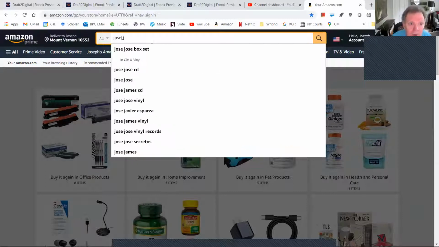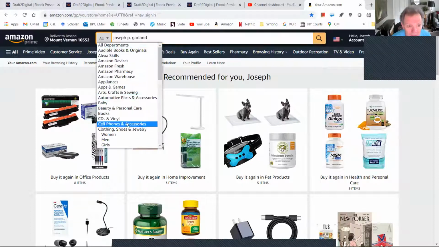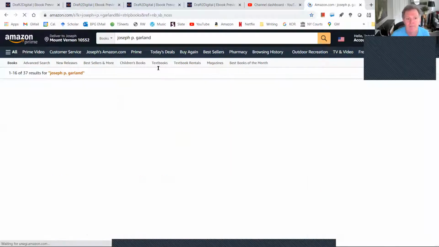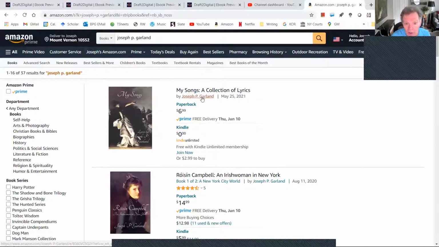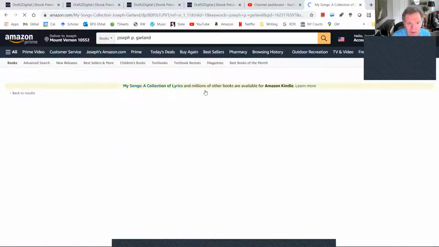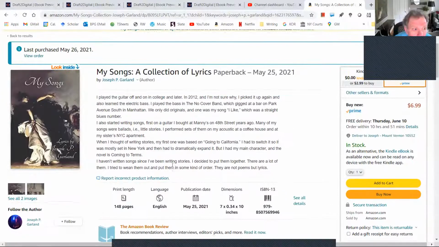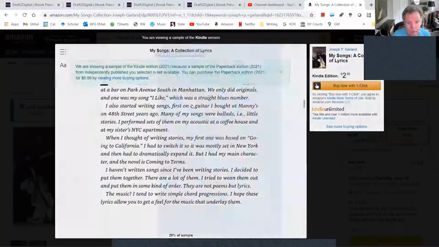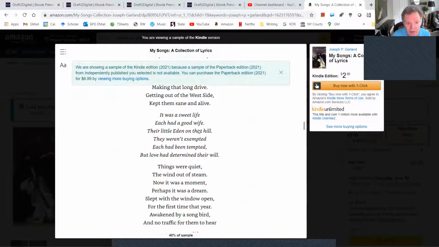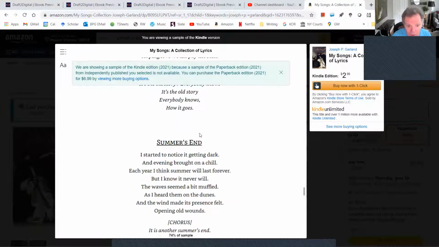Let me just see something here while I'm thinking of it. This will be the last thing I'll do. Spell my name correctly. Books. Okay, my songs. These are the other books I've written that are under my longer name. And I just wanted to show you whether I can show you the Kindle version. Let's see, Kindle version. Yep, this has all the nice breaks. Kindle edition, correct.